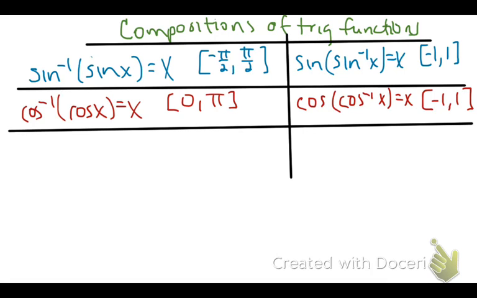And our tangent. If we take tangent inverse of tangent x, it is the tangent x that we must stay in the domain of. And what is the domain of your tangent? This one is between, right? So how would we show that in interval notation? With the parentheses, yes. So negative pi over 2 to pi over 2, not including.